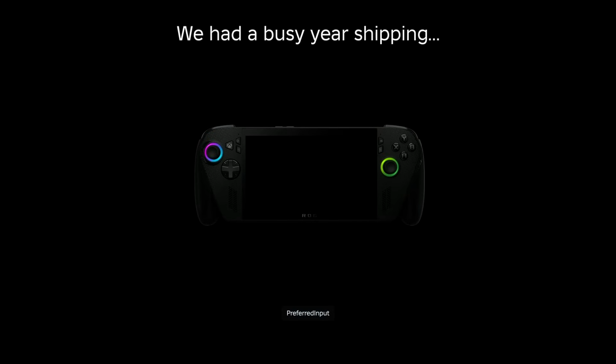In addition, we also released APIs to improve the handling of different form factors. For example, we introduced the preferred input API for seamless mixed input handling. Take the Xbox Ally, for example. It has a gamepad, a touch screen, and you can even connect a mouse and keyboard to it. It reports its preferred input is gamepad, making it easier for you to customize your layouts when you know that a gamepad is the expected input device.